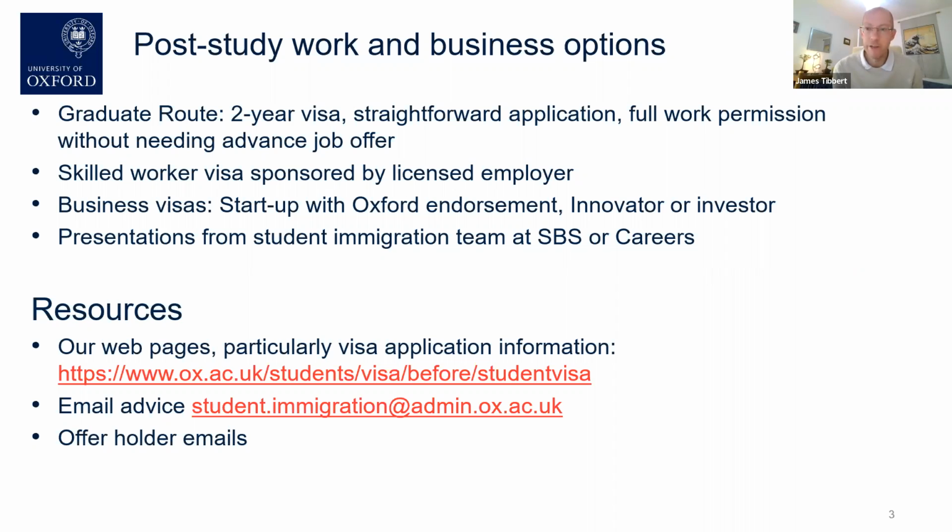And then we'll also do a lot of communication through the offer holder emails. So once you've got your offer in March, you'll get a regular monthly update from the university, and it will cover lots of things about visas, accommodation, finances, the student union, and lots of other sort of pre-arrival information. So there'll also be visa content in there as well.